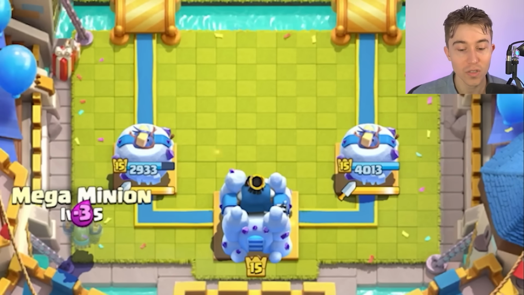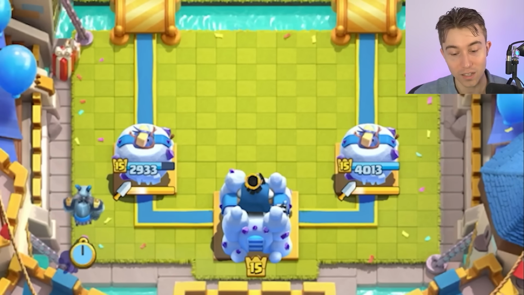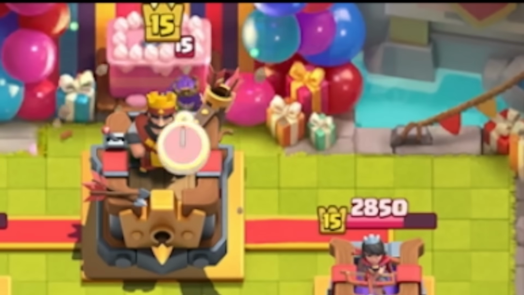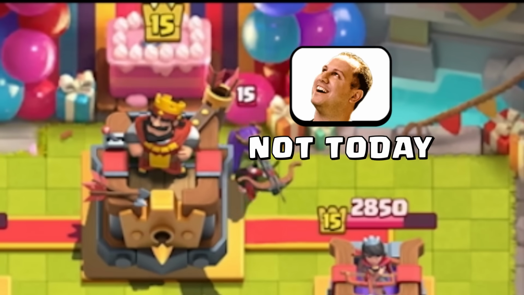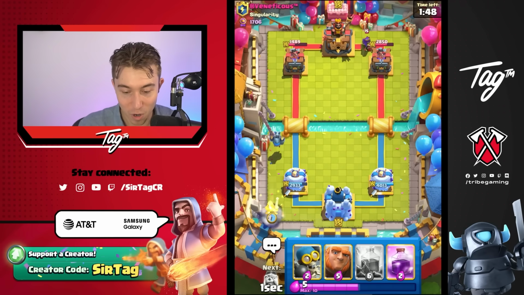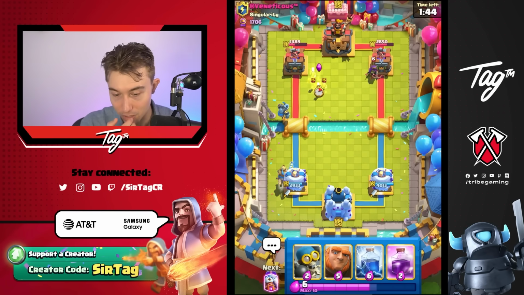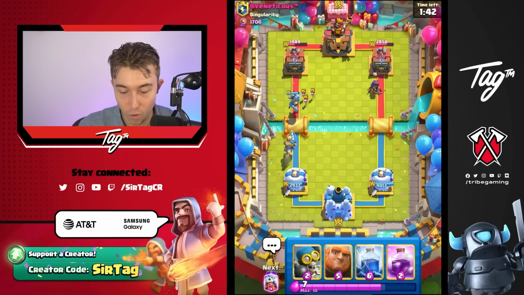Also, since we've identified that he's running Archer Queen Royal Hog stack and he's a really good player, I'm hoping that we can bait an Archer Queen on the left so I can lightning it. Please do it. Nah, he's too good. He's too good with it. He's too clean with it. Smart player, smart player. So I would like to lightning that, but also at the same time, it is a bit risky. Skeletons are going to be forfeited, so that is always nice. We'll see what we can do.